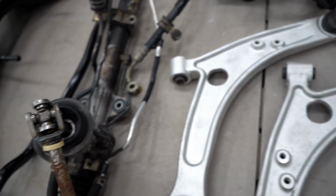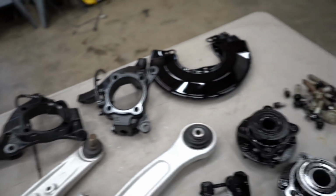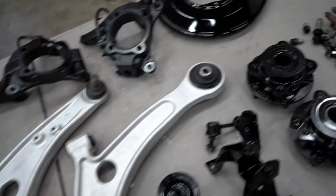It probably doesn't really matter, honestly. I'll probably start with control arms, hit the steering rack, sway bar, and then all the knuckles and whatnot can go on. A lot of these bolts I am gonna be throwing some grease on, especially stuff like this.